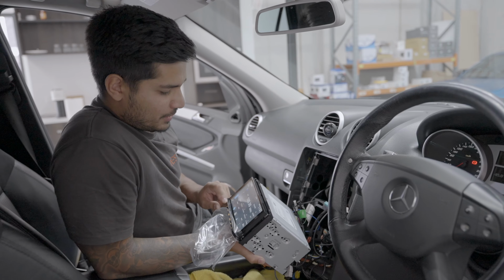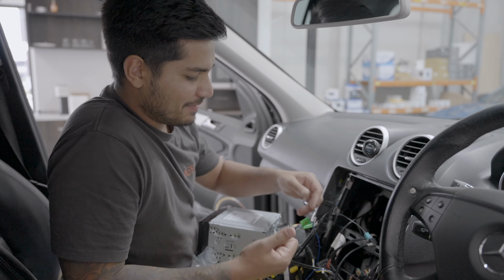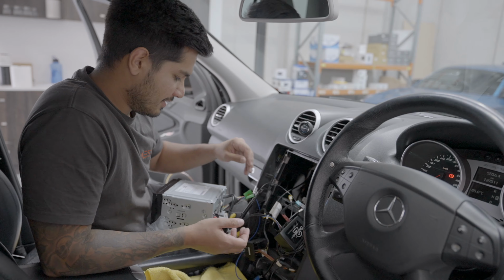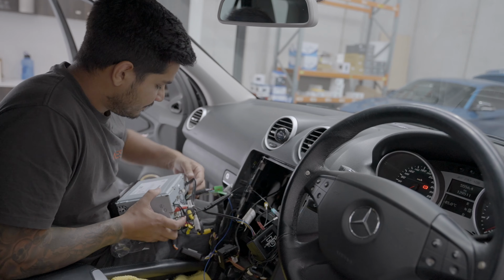That is so good. All right, guys. I am pleased to announce that Connects 2 have done their work. And this works with the Harman Kardon sound system. This is wicked. Okay. We can pull this out now and continue with the installation.